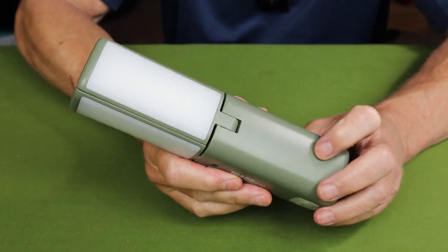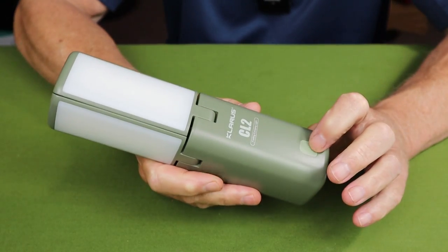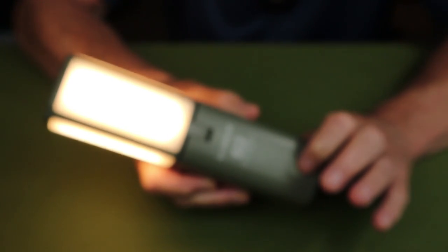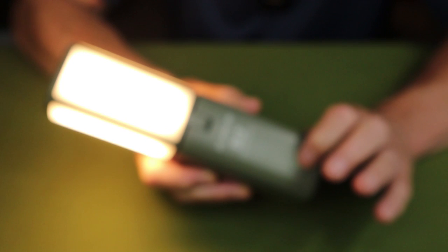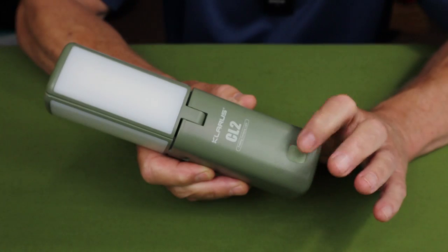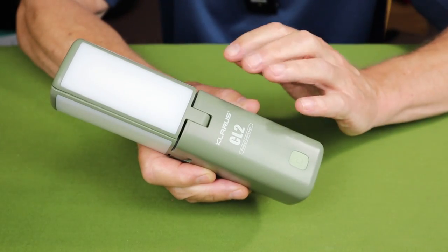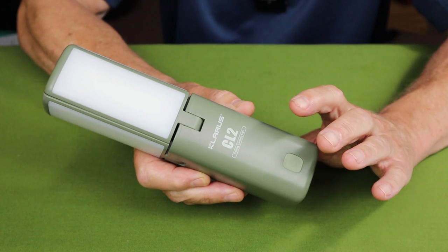The basic function is as an area light. To turn it on, it's a simple press of the on/off button — it comes on in low, then medium, then high, then high white. There is both a high yellow and a high white setting. If you wait a few seconds between presses, you can turn it off directly from whatever lumen setting you're at without cycling through all the modes.